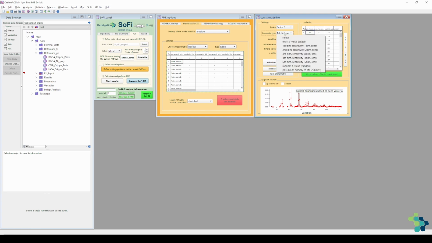The sensitivity analysis is available in different dimensions, which means that if you have more than one factor that you want to constrain, you can have independent sensitivity analysis for the different factors. So if I select now factor 2, and I would also choose first dimension sensitivity analysis, both of the A values for factor 1 and factor 2 would always be the same and change the same.